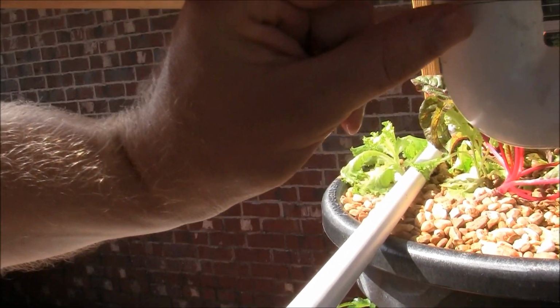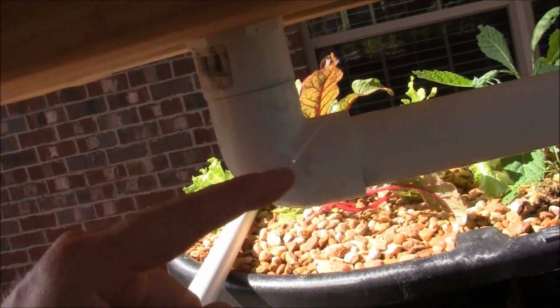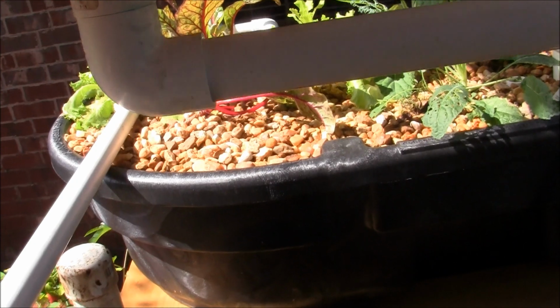And you can see this little fitting that I put in right here. Where it comes out of the bottom, I did the same thing on the other beds. I got this little PVC fitting and screwed it on, and then a little piece of pipe in there to press these together. Then an immediate elbow goes into the drain.